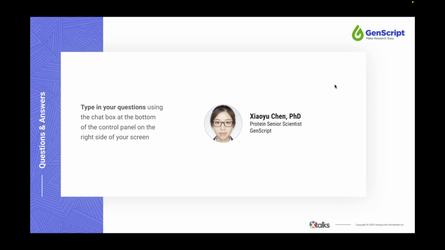Yeah, when we get your sequence, we'll assess what's the format, and if there is an obvious mistake, and if there is any advice to optimize the design. You can communicate more with our project manager. They are trained, and if they can't answer your questions, they will ask our senior scientists for help, including me.